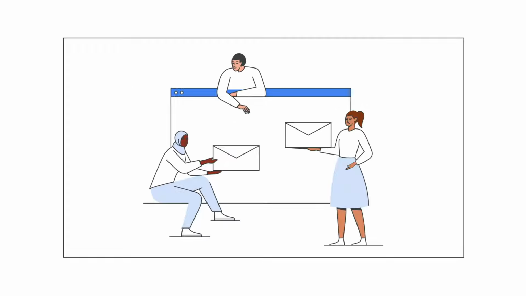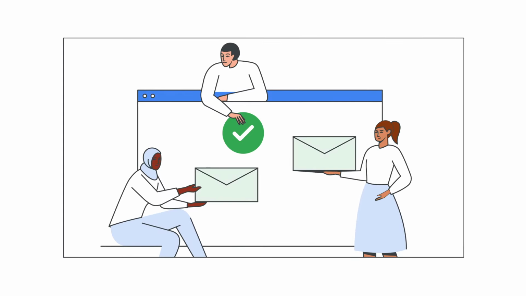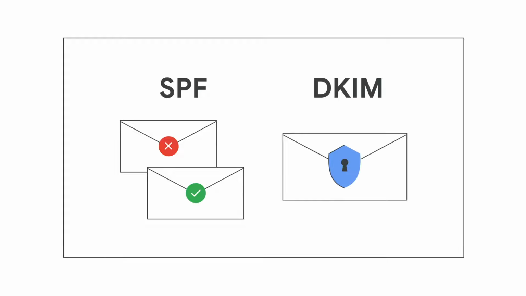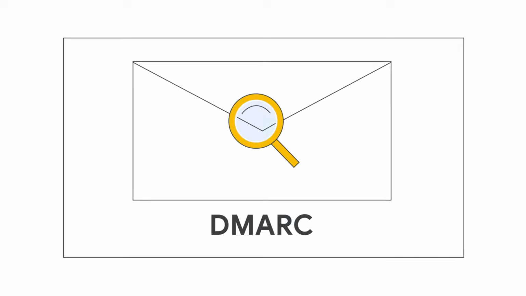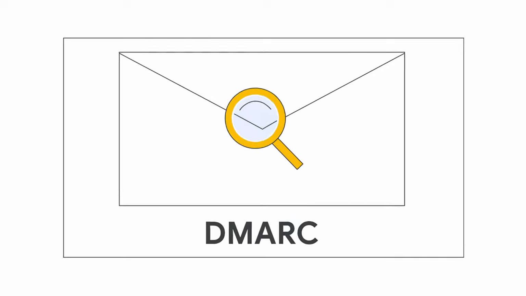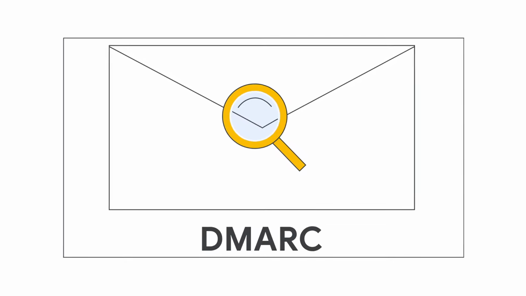In this video, we'll take you through the steps to set up email authentication for your email servers. Setting up email authentication helps prevent messages your organization sends from being flagged as spam. In the next few minutes, we'll show you how to set up SPF and DKIM for your organization. We'll also give you an overview of DMARC, an additional layer of email authentication security that you can set up for your domain.